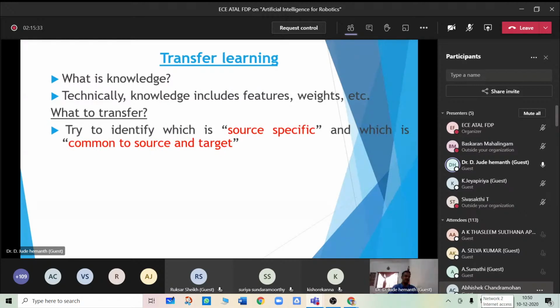But we have a condition here. What is that condition? You cannot use just any image. Say, for example, if you're using a brain image, you cannot use a model which has already been trained with aeroplane images. Aeroplane is completely different from your brain image. Aeroplane will have sharp edges, right? Wings and something like that. But when you go for your brain image, it is oval. It is a soft tissue type.